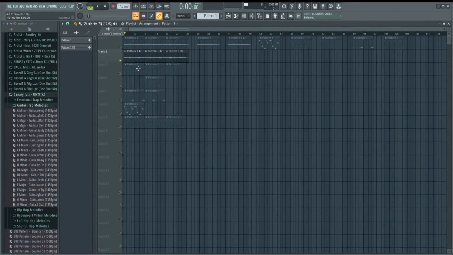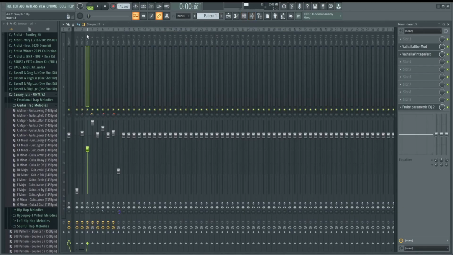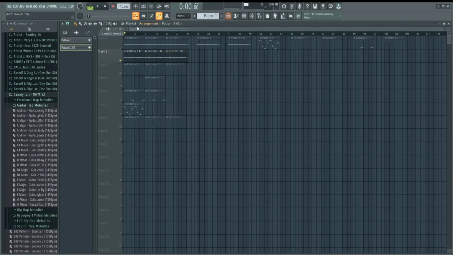The next thing that I did is I added a pad, kind of just like an ambient pad in the background, but it wasn't actually a new sound. All I did was I duplicated the guitar, same exact pattern, and then I routed it to another mixer channel. And so obviously without effects, it's literally the same thing.